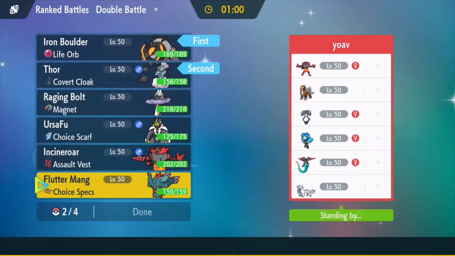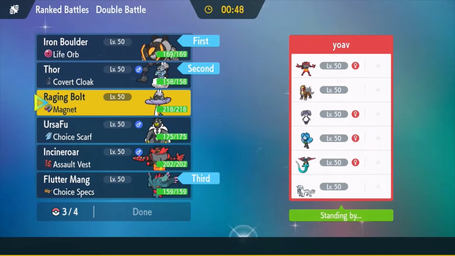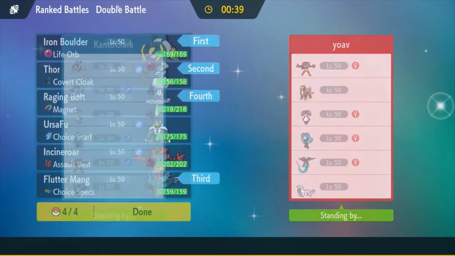And then Flutter and Thunder Boy. Either that or Incend. I don't think they should feel the need to bring in DD here. So, there is that.